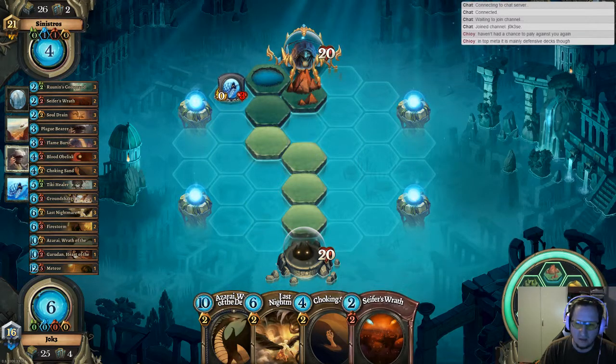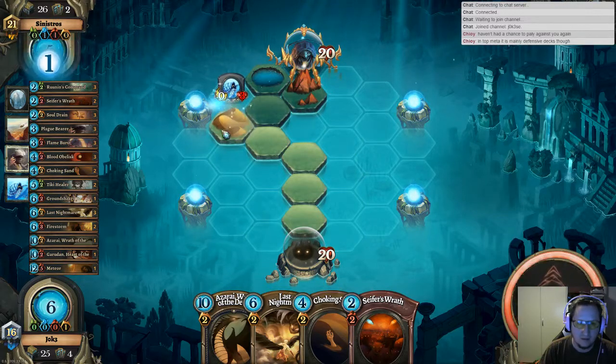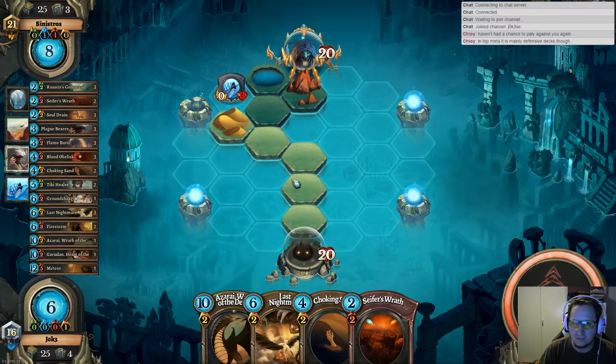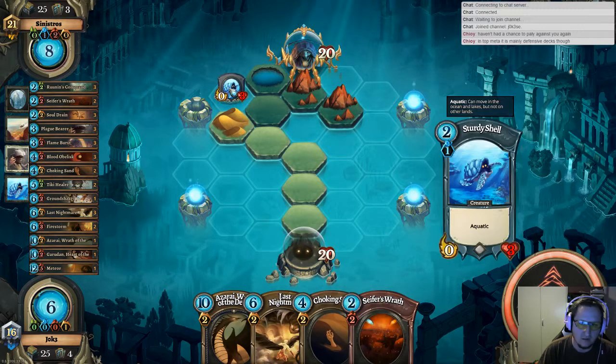Do I keep playing prairies? No, I'm gonna start playing deserts now. This Sturdy Shell is aquatic, it cannot move over my land, so now this one is trapped here until I get some way of killing it. It cannot get down here to double collect. I don't know if I want to use my Shocking Sands on the Sturdy Shell, especially not without having Blood Obelisk out.